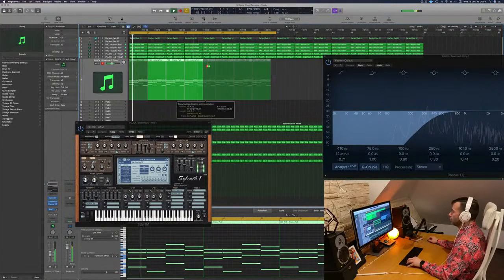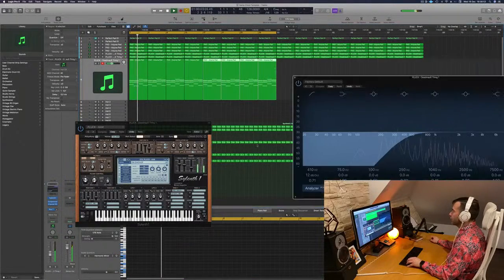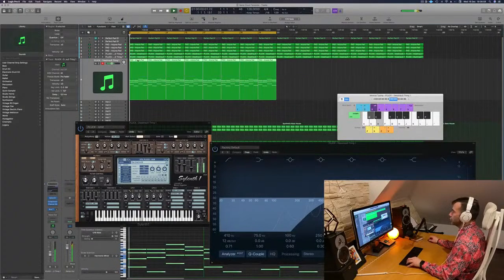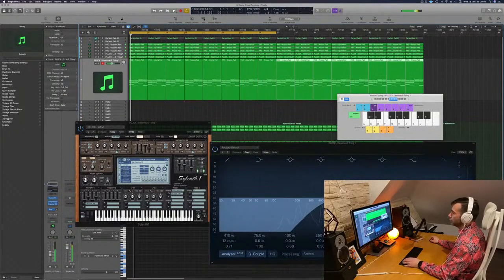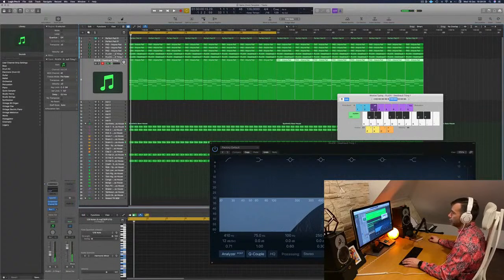So that's gonna work very well in the parts where the lead is not there to introduce more movement. Give it a try, and let's start mixing the track immediately.